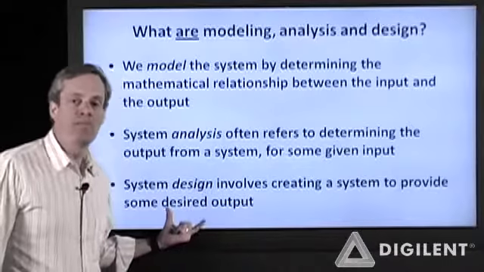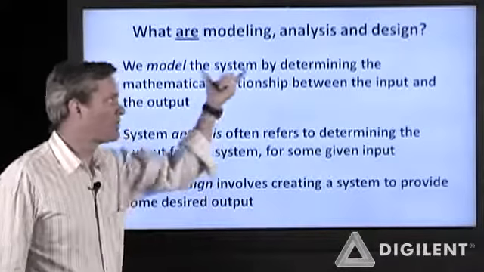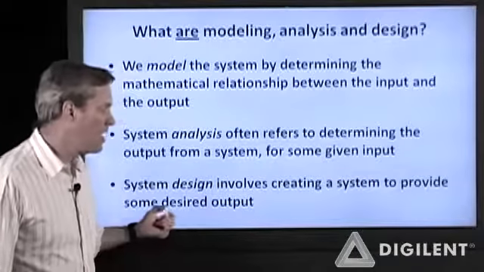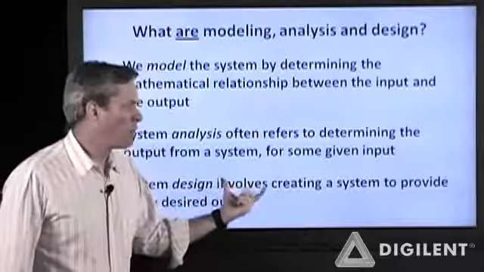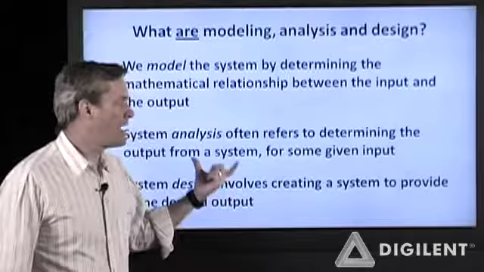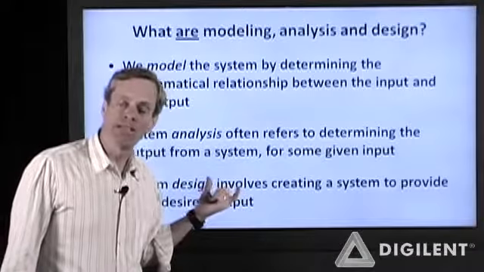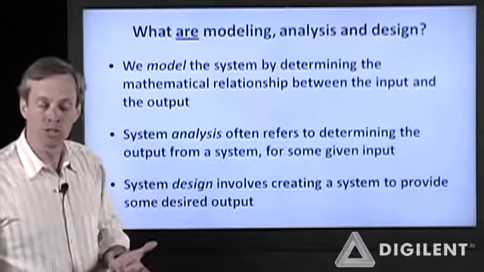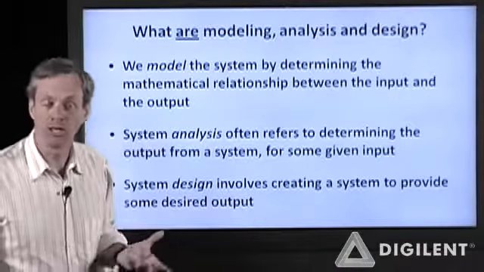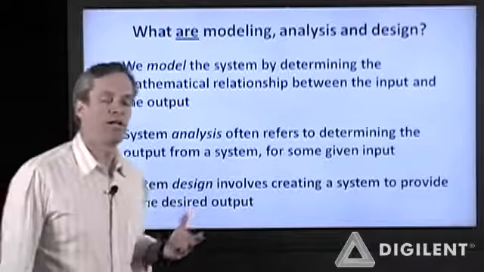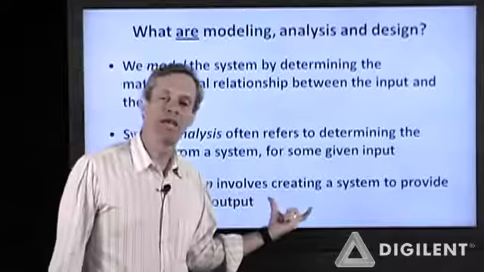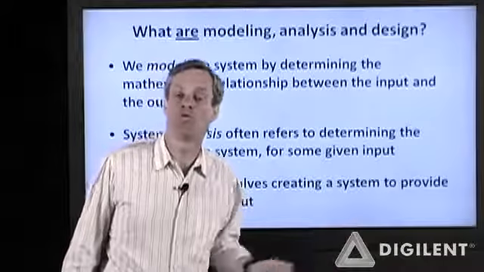System design is maybe the most complex of the three categories, and we'll just get into design a little bit in this class. Design means that what we're doing is creating a system which provides some desired relationship between the input and the output. We know what we want the system to do. Quite often that's represented as some mathematical functional relationship between an input and an output.